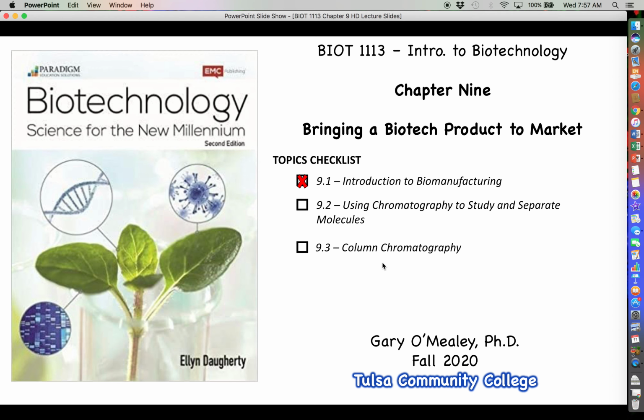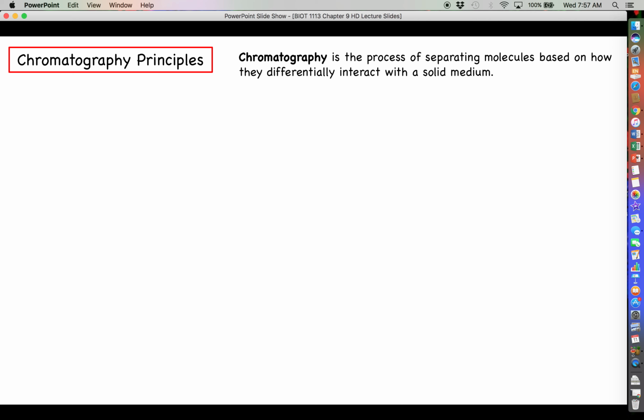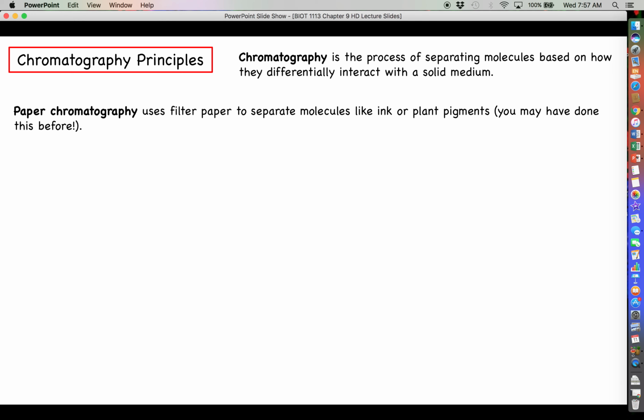So let's go ahead and start by introducing ourselves to the actual principles behind how chromatography works. First of all, what is chromatography? Well, chromatography doesn't necessarily have to do with just proteins, although it is certainly most commonly used to separate and purify proteins. Chromatography is just the process of separating molecules based on how they differentially interact with a solid medium. Basically, whatever your solid medium is, different kinds of molecules are going to interact with that medium in different ways, and chromatography takes advantage of that.